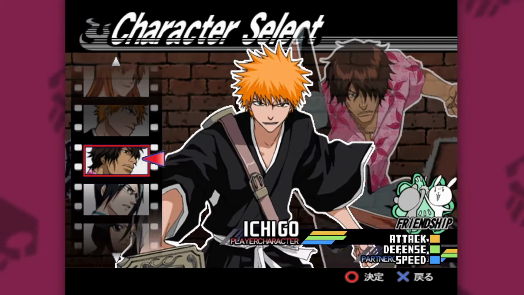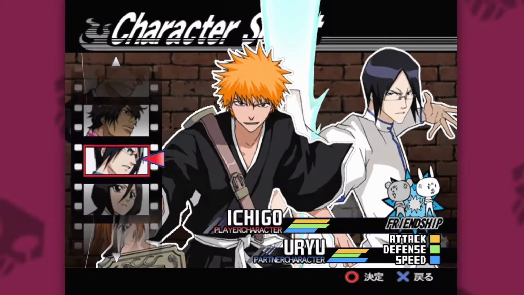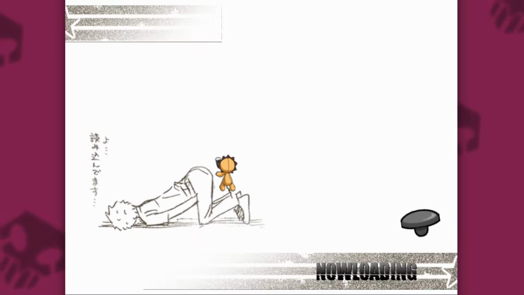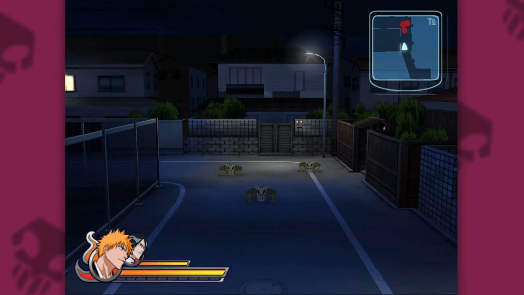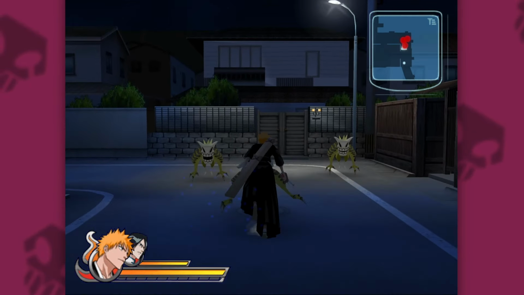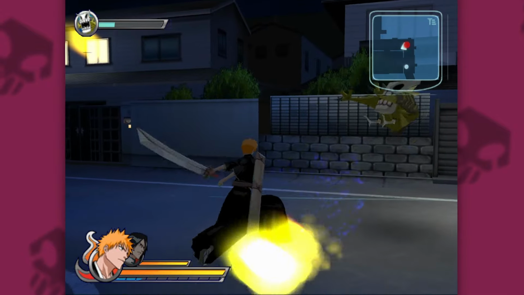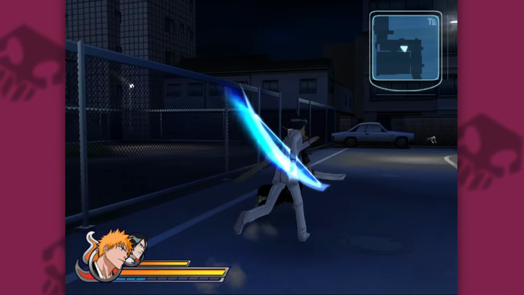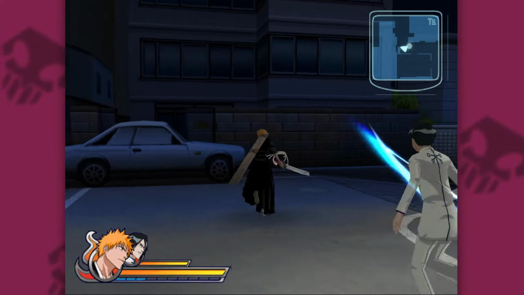All right, now we're gonna go Ichigo and Uryu. I'm assuming this is when they take Rukia to Soul Society. By the way, I think these are the sketches that Kubo has done in the little chapters. Anyways, you know I had to play as everyone, man. Uryu might be a cracked support person already, because he has his bow and arrow, obviously.